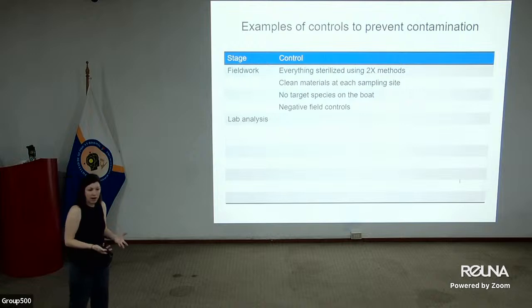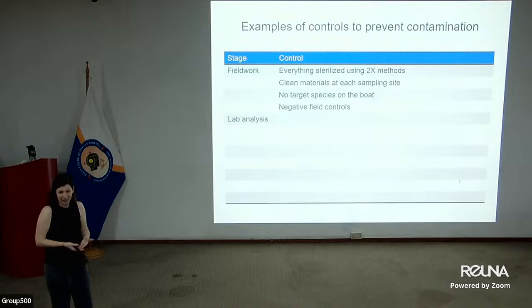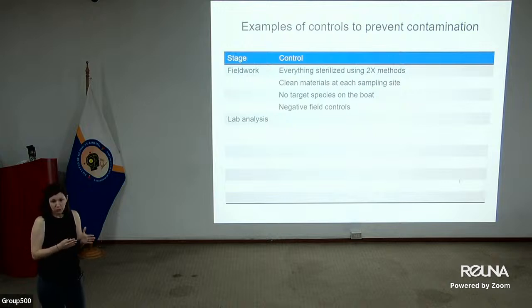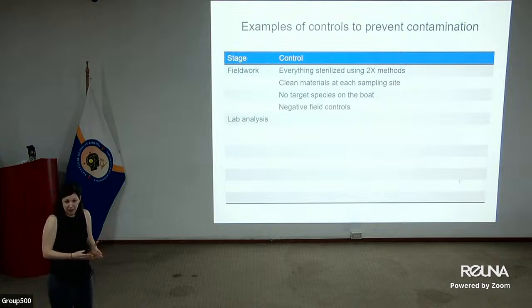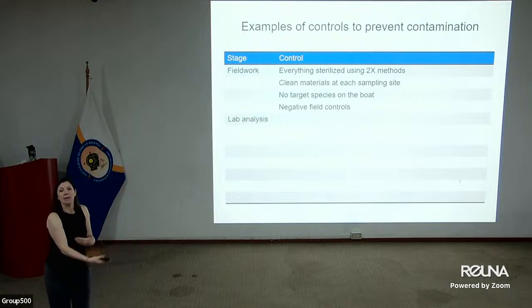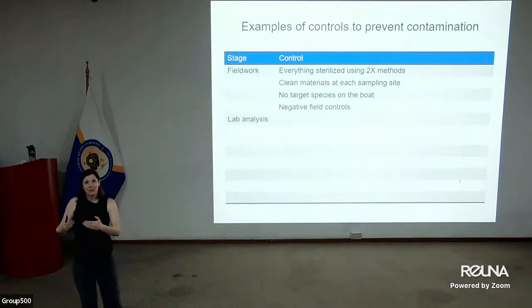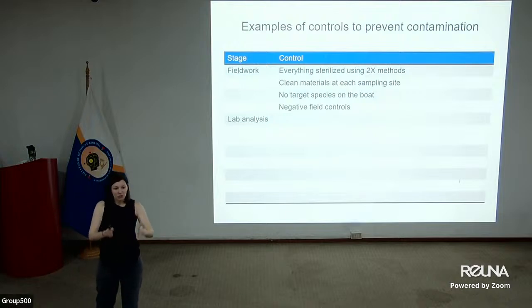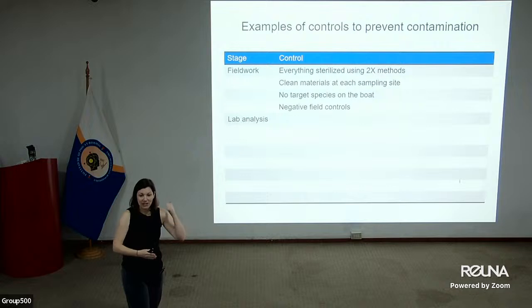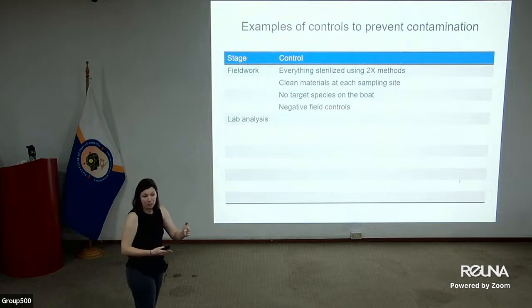We bring water onto the boat with us, and we take this negative sample and treat it exactly like our field samples. A lot of people will just bring a negative control on the boat, put it in the cooler, and it never comes out. That doesn't tell you anything. Sometimes people with their negative controls try not to contaminate it, and that's not the point. The point is, are the protocols we're using sufficient to prevent contamination? I want to know, is there DNA on my boat? Is there DNA in my sampler between samples?